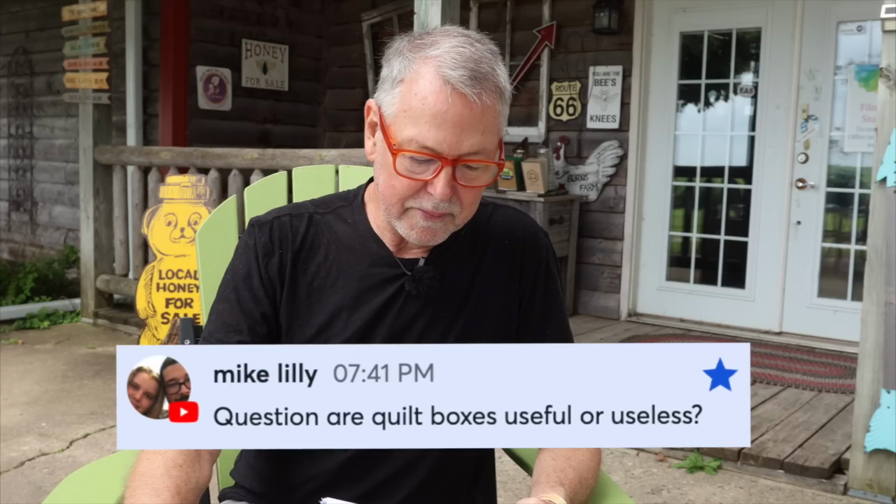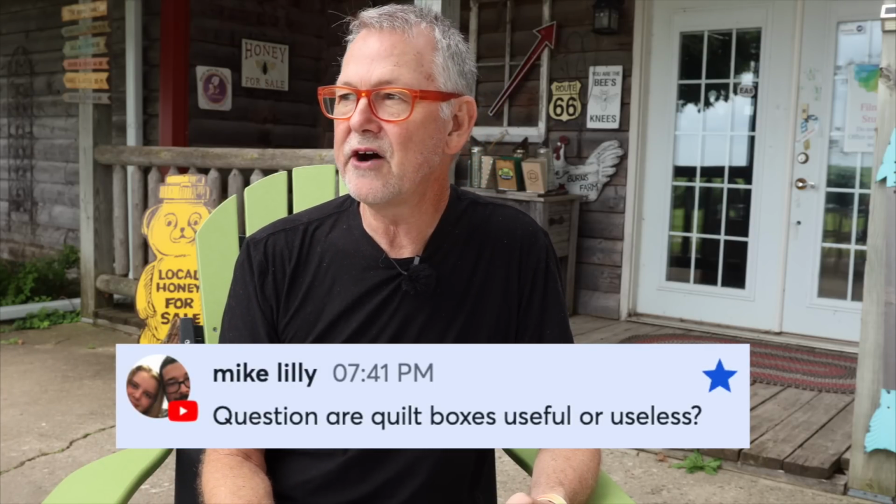All right. Mike says, question, are quilt boxes useful or useless? Now, quilt boxes, if you're not familiar with that term, are a box that's usually associated more with a Warre hive, W-A-R-R-E. It's kind of like a top bar hive, only it's vertical. They use top bars and all the boxes are kind of like a Langstroth vertical configuration. The top box is usually a quilt box, and a quilt box contains something like a cloth material, fabric, burlap. And then on top of that, inside the box are wood chips or other cloth to absorb moisture that happens in the wintertime.